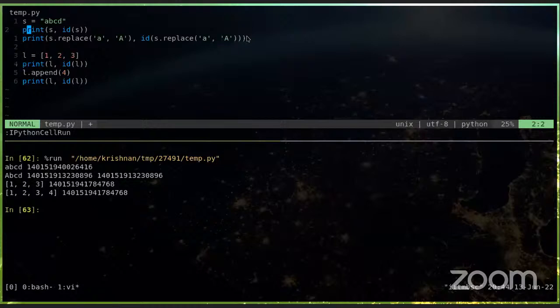Sir, you said hashable is because of immutability in string, but not in list, right? Yes. With respect to Python, string is an immutable object. Maybe some other programming languages have a different approach, but in Python, string is immutable, so it is hashable only.